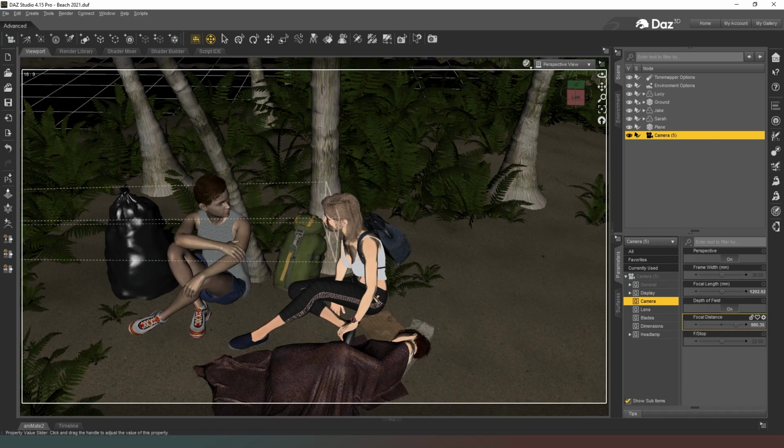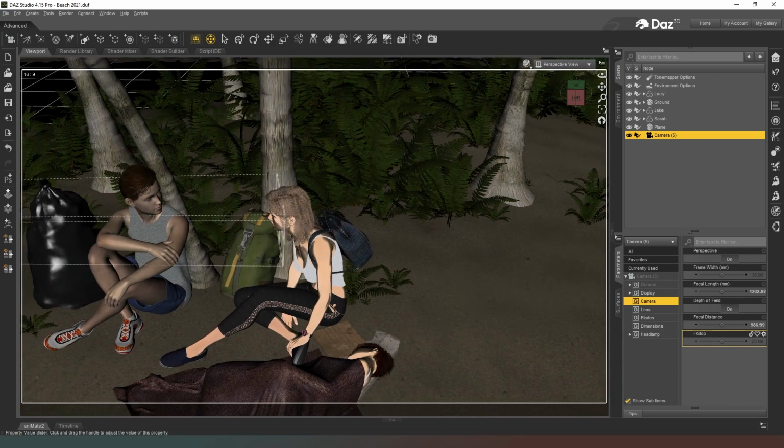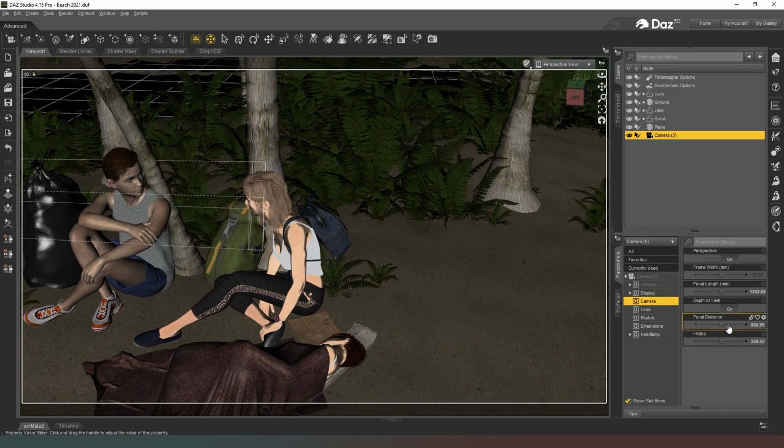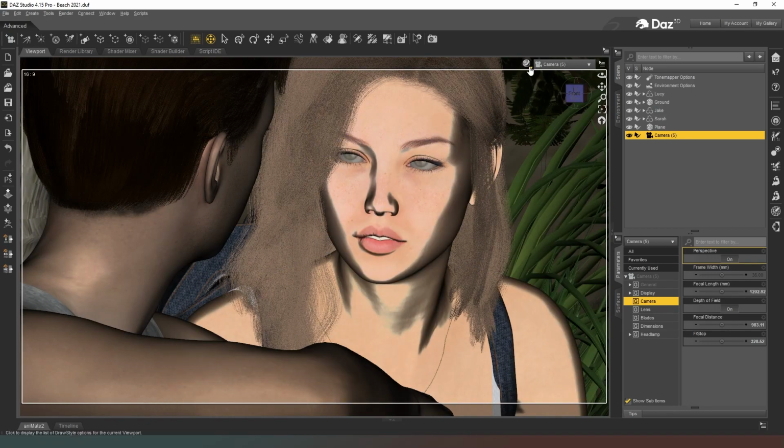Now we can just increase our focal length, and as you can see, that is a really shallow depth of field. That's not going to do us any good, so we need that to be a little bit better there. Probably maybe a little bit more, but we'll see how that gets on. And then if we jump back into our camera, we're just going to quickly jump into NVIDIA Iray Mode and see how that looks.